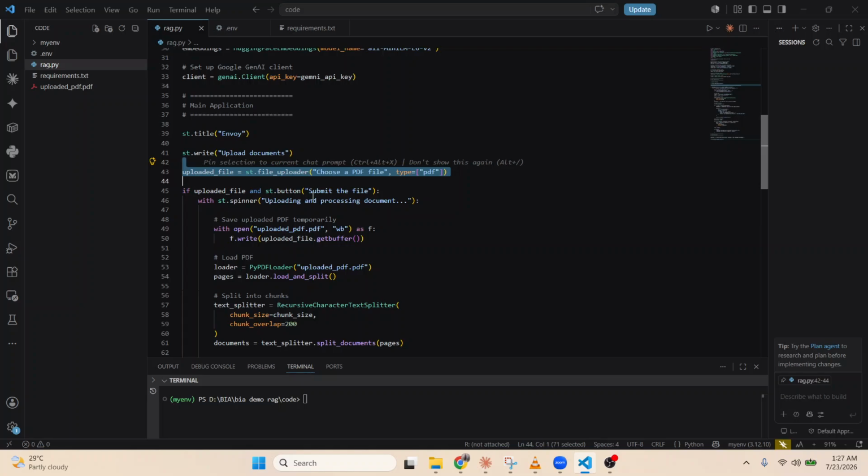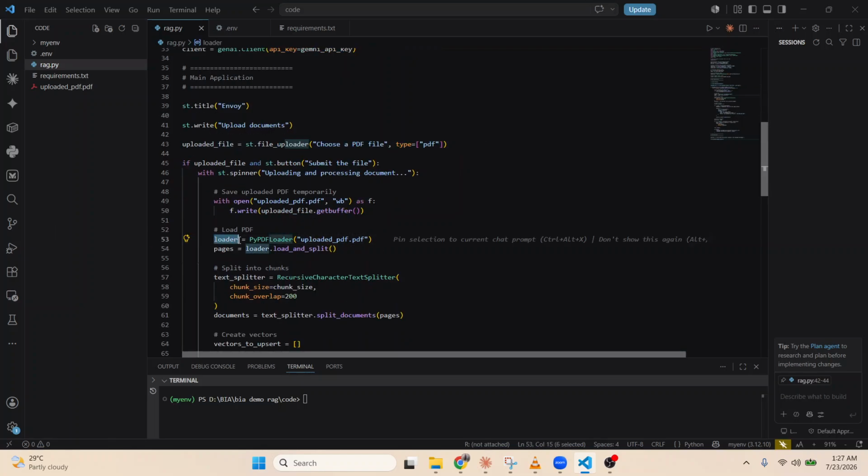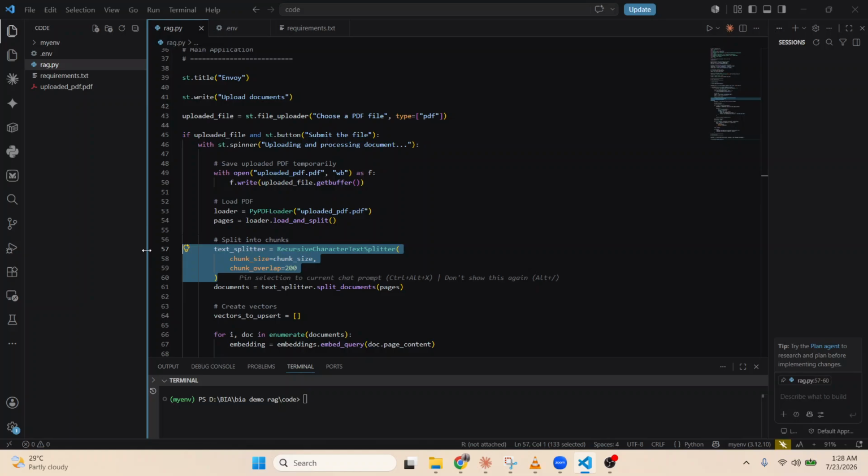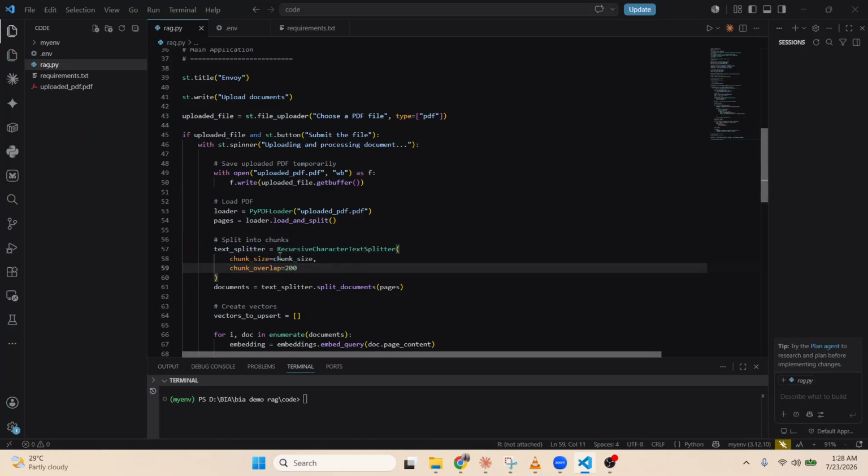So once someone uploads something, it will go to this PDF loader, and then this loader will convert it into pages by using the load and split method. Once that's done, then we have a text splitter. Why do we even need this splitter? Let's say a document has 10,000 pages and 1 million words, so we just cannot store that as a single chunk. We need to make small chunks, because when passing it to the LLM, we cannot pass 1 million words directly, else it will again overflow the context window. So we do need to use some chunking strategy here.